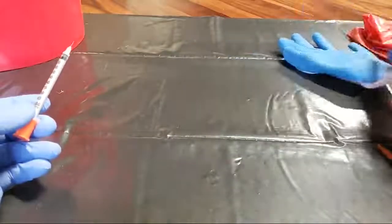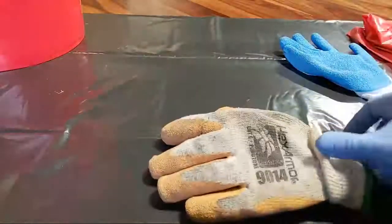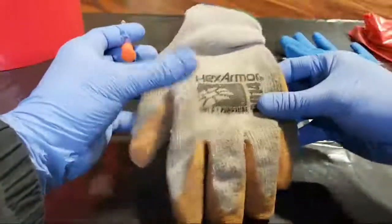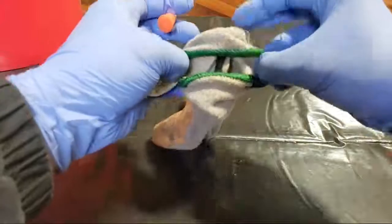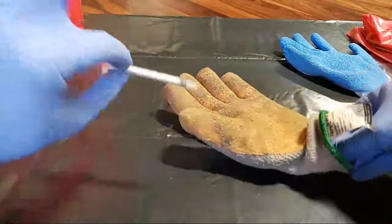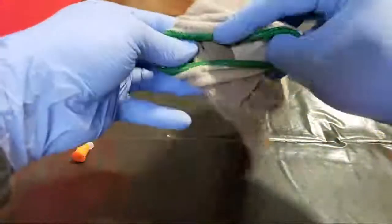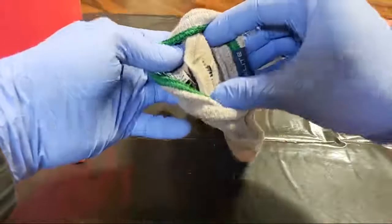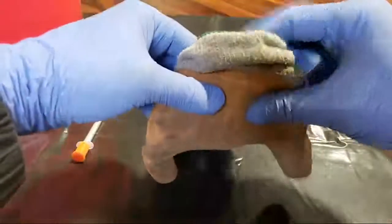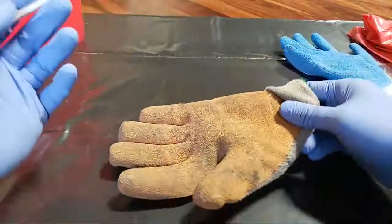The proper gloves you want — whether you're volunteering, out in a park, or someone threw a needle in your backyard — are these. This particular brand is called the HexArmor 9014. It is cut and puncture resistant. Inside, on the orange side, they have a special lining that prevents sharps from penetrating. I should note it's resistant, not proof. By the way, this is a sterile needle — not a used needle.